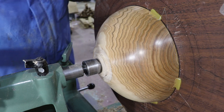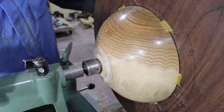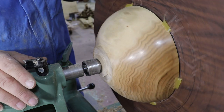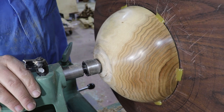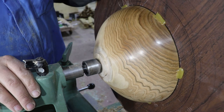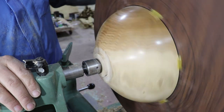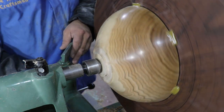Okay, so because this bowl was too big for my Novichucks from my cold jaws, and I don't have a set of longworth chucks yet, I used a piece of kitchen countertop, which was cut out of a sink a long time ago, backed on a 3/4 inch plywood, drew a circle on the plate, centered up the bowl, put a half a dozen hot melt glue spots around it, and that is typically enough to hold it on.